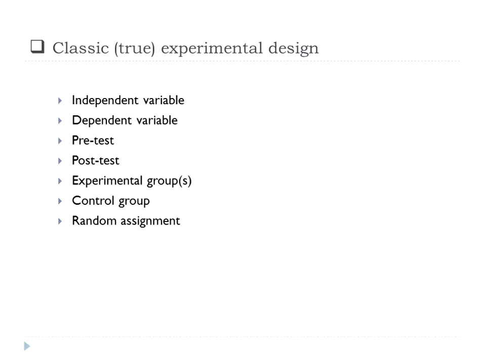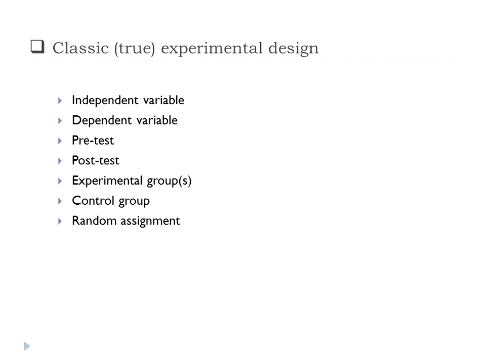And now we get to the classic or true experimental design. This is right from your textbook, and I think you see this in most textbooks on research methods. A true experiment must have an independent variable. It must have at least one dependent variable. It has to be a way to measure whether or not your independent variable made a difference. It has a pretest. It has a post-test. You want to find out what the situation was like before you do your treatment, and you want to find out afterwards whether your treatment made a difference.